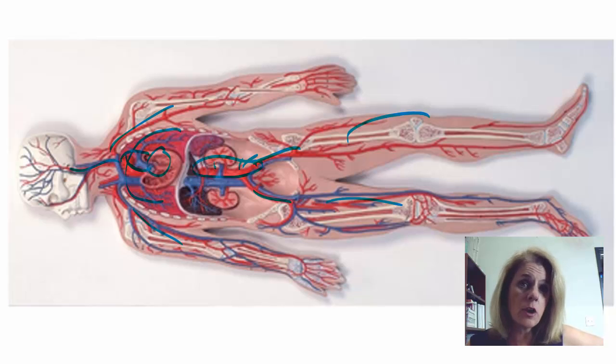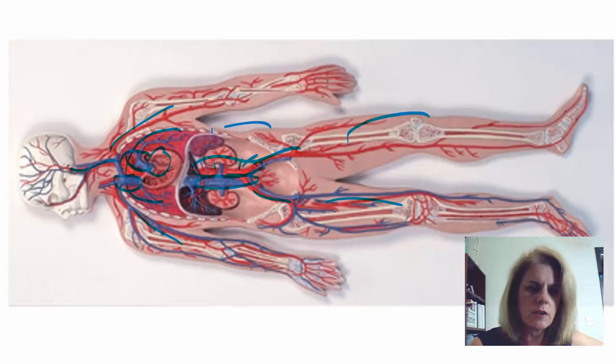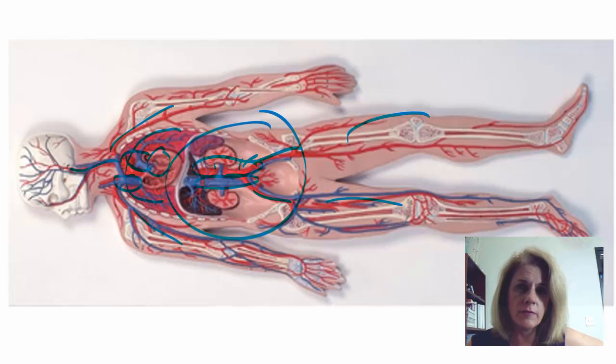The blood is going to return to the heart through the vena cava. Okay, so this is the inferior vena cava because the superior vena cava drains the arms and the head. The inferior vena cava drains the legs and the viscera, the kidneys, the spleen, liver, stomach, intestines, things like that. So we're going to focus on the blood vessels that go to your visceral organs.